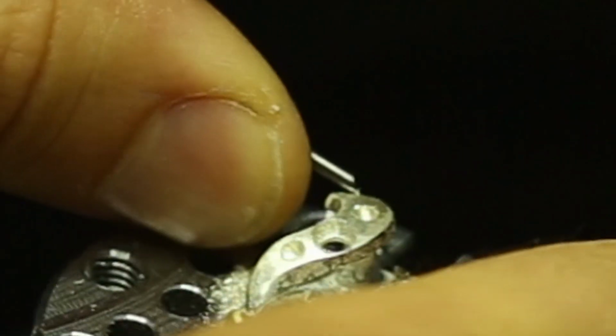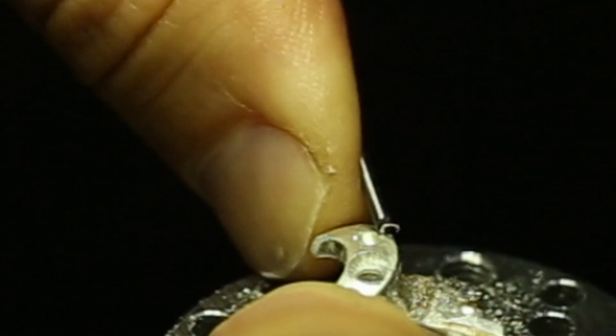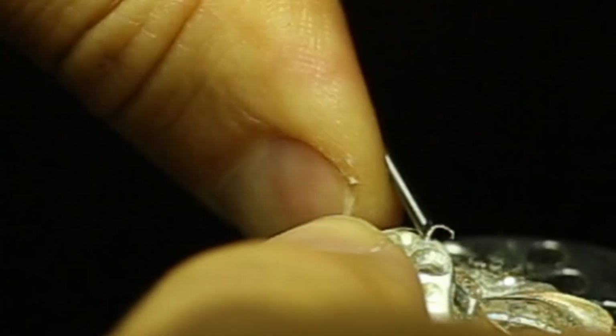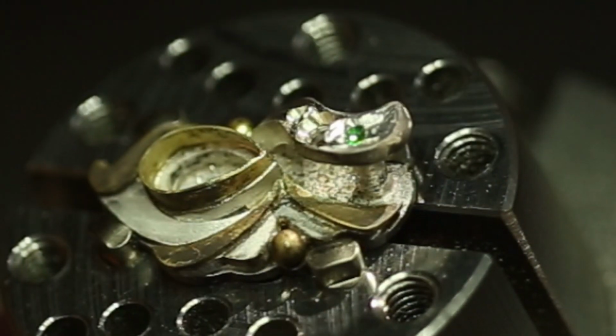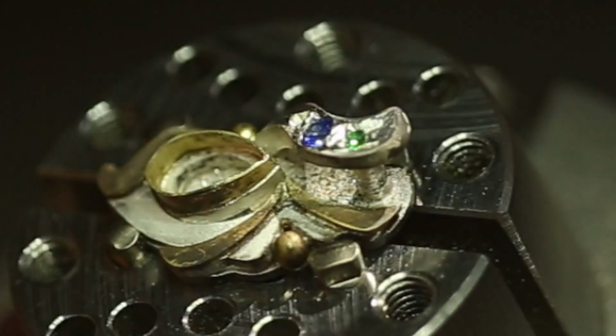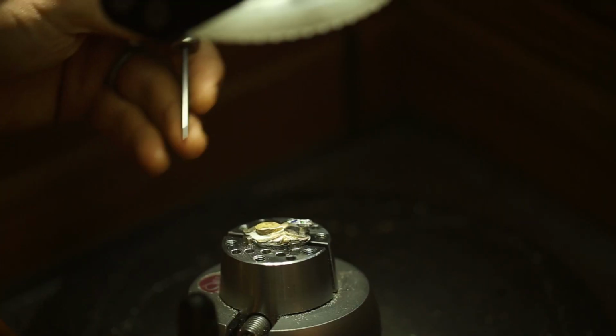Once all the seats are drilled, I turn on my GRS GraverMach and I start cutting out the beads with my 120-degree C-Max graver. I love this thing, it stays sharp for so long in silver. I re-clean out the seats with my carbide round burrs and then add gemstones one by one with beeswax.